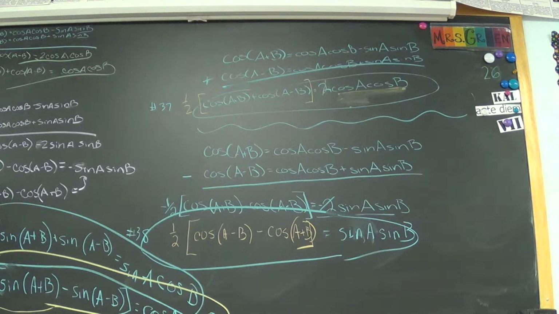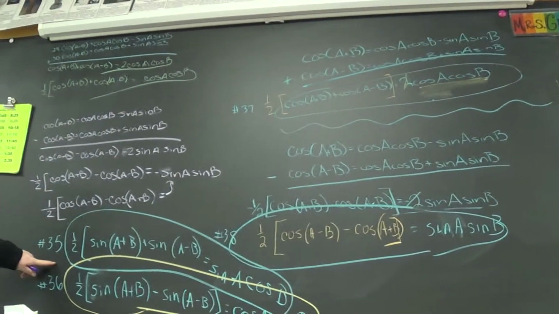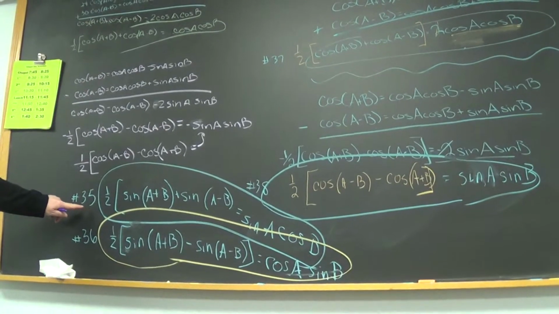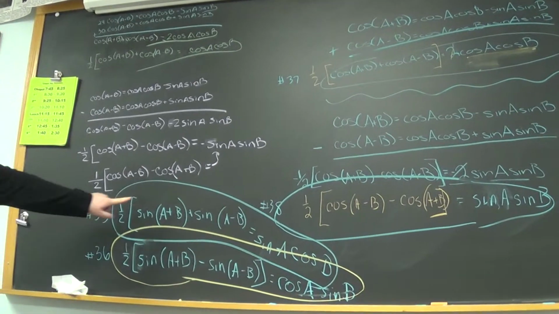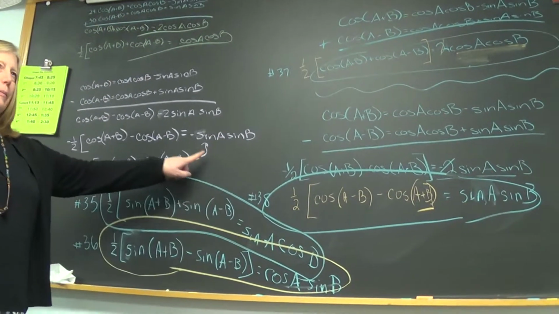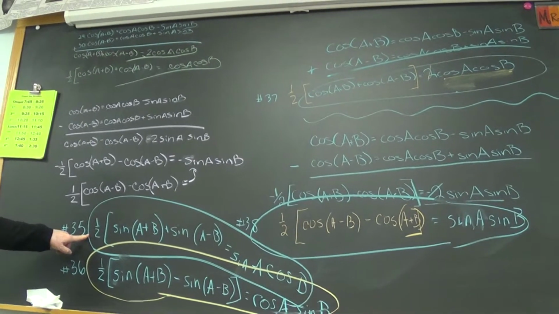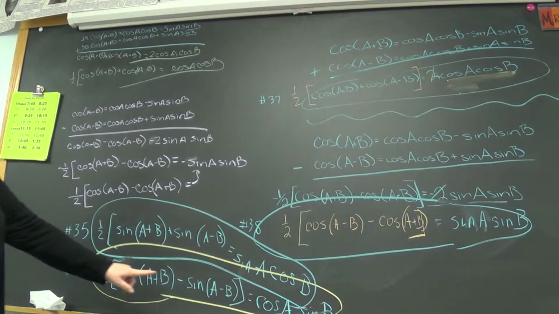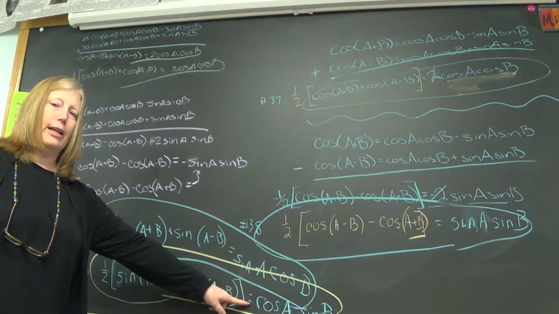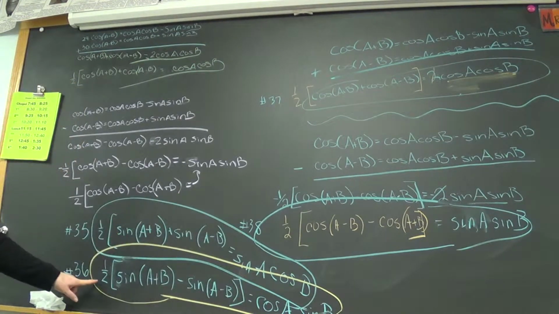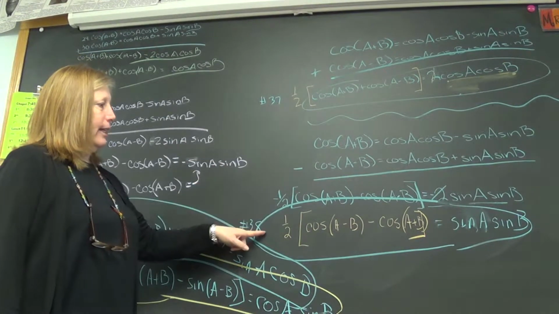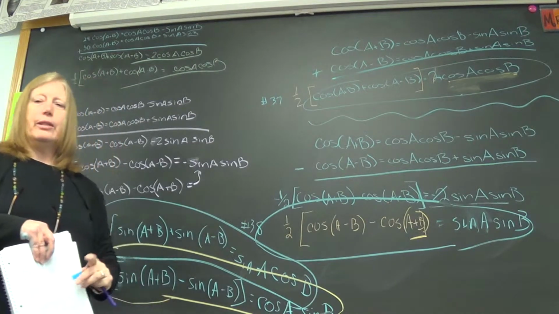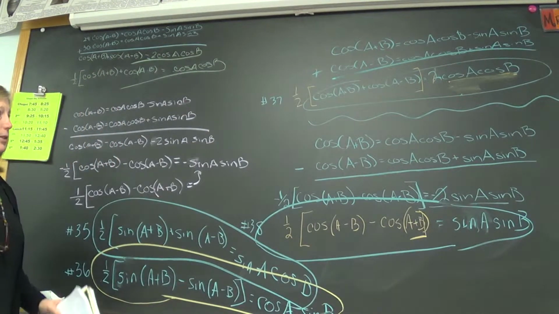All right, Bailey, see if this is showing up on this side of the board. All right, can you move it? There you go. All right, Hannah and Abby, what we did is we took one further step on ID number 35. There was a 2 floating over here, and we brought it back over here as a 1/2, and I'll discuss why we did that in a second. We had a 2 here, we ended on ID number 36, and we just did the magic and made a 1/2 over here. We did 37, ended correctly, and 38. So make sure those trig IDs are like that.